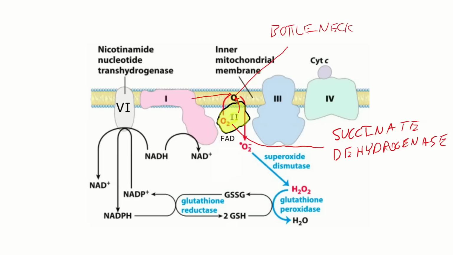So here we go. This is just another view of the electron transport chain. And I drew that bottleneck again here. So complex 1 and complex 2, that's succinate dehydrogenase, are both trying to give electrons to Q. And if that gets overwhelmed and bottlenecked, the electrons come back out right here, and you can see that superoxide. And this is all dependent on succinate dehydrogenase activity. That's complex 2 drives most of the superoxide production.